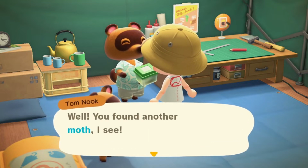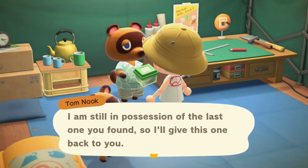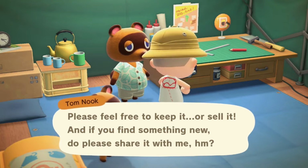It says, well, you found another moth. I see. I guess we already gave him one. It said, I'm still in possession of the last one that you found. So I'll give you this one back. Please feel free to keep it or sell it. So we can actually go and sell this one to Timmy or Tommy, who's standing right next to him.